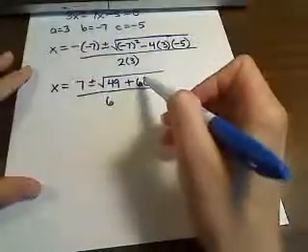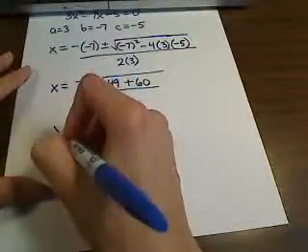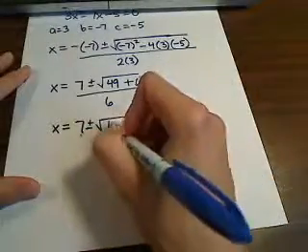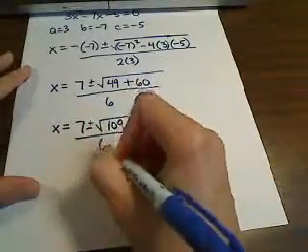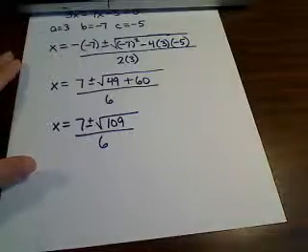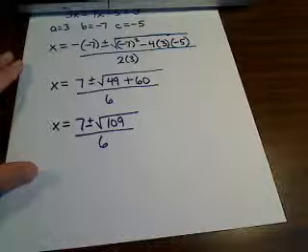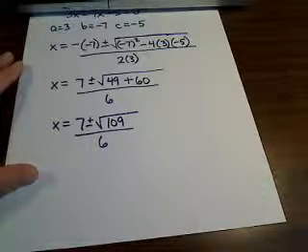Okay, so I want to simplify on the inside of the radical. So this is going to be 109, and then all over 6. And we need to check and see if there's any perfect squares in the inside of 109, or that are a product with 109. So I don't really see any.